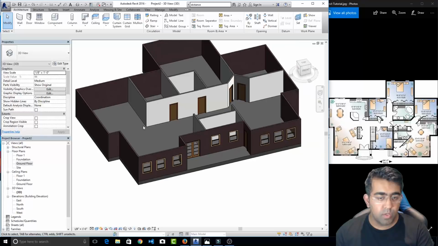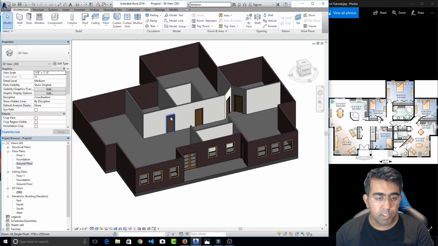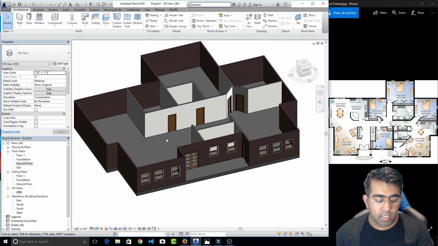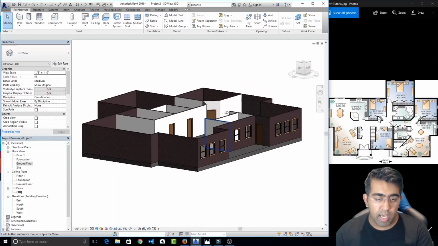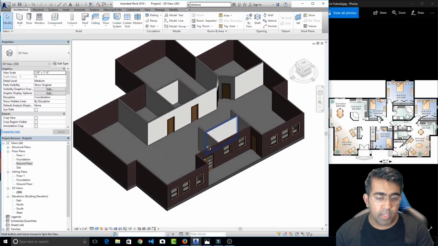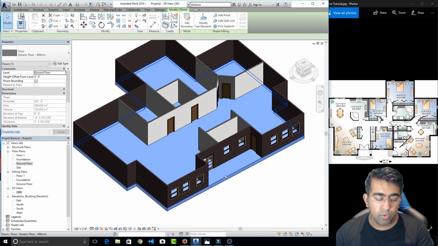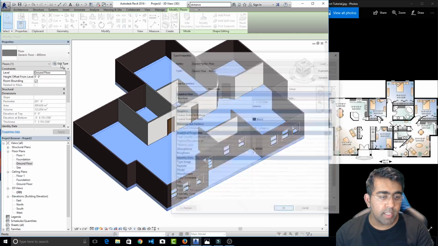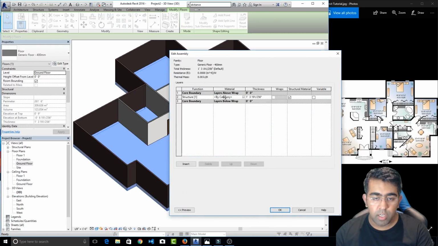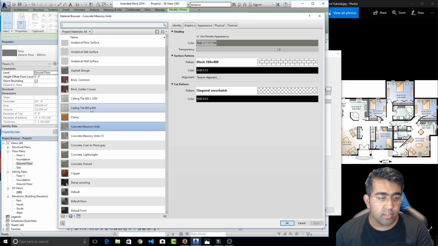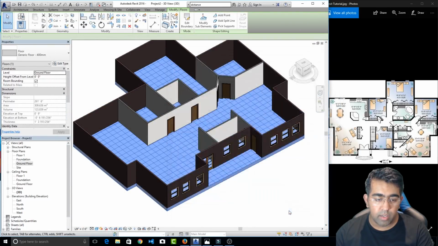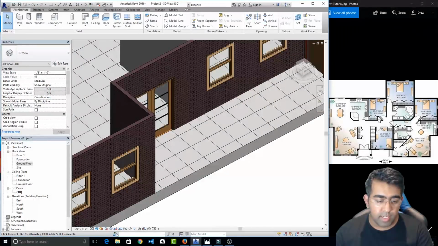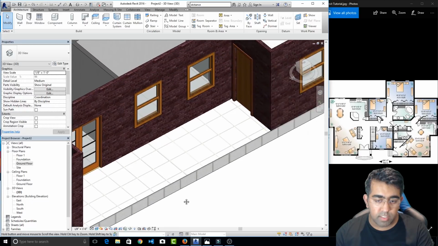All right, so now let's continue our work, and we're gonna go and create slabs. Actually, before we go to slabs, we can have ceilings there. Now here, if I select the floor, I'm gonna click on edit type, and I'm gonna click on edit structure. We're gonna have to have some kind of tiles there, right? Let's select these tiles, click OK, apply. Alright, so we have the tiles there. I'm gonna change this to realistic, and now you can see we have the tiles there.